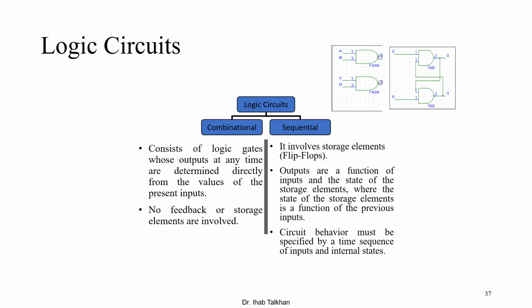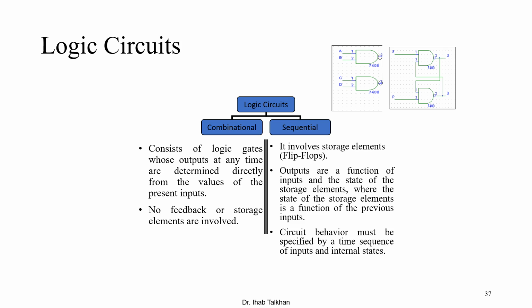The combinational part here, as you can see, if A, B, C, D are known, you can detect what the output A will be at a certain time. So actually, we can say that the combinational circuit consists of logic gates whose output at any time depends on the present input. Present input means it's a relationship between input and output, which is what we called before the truth table. The truth table is a relation between in and out.